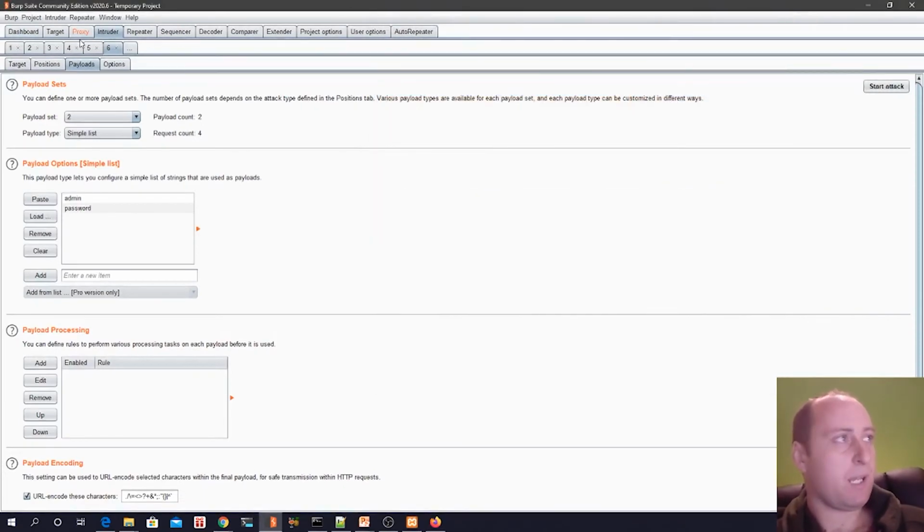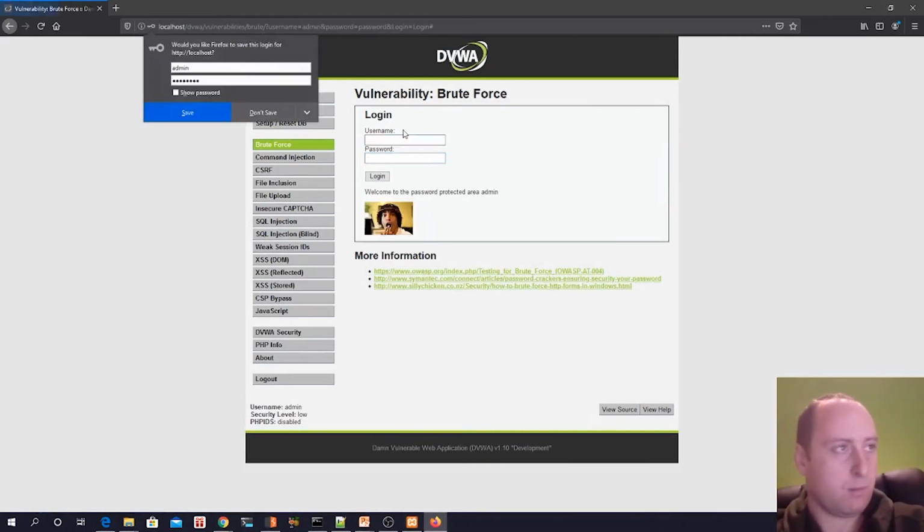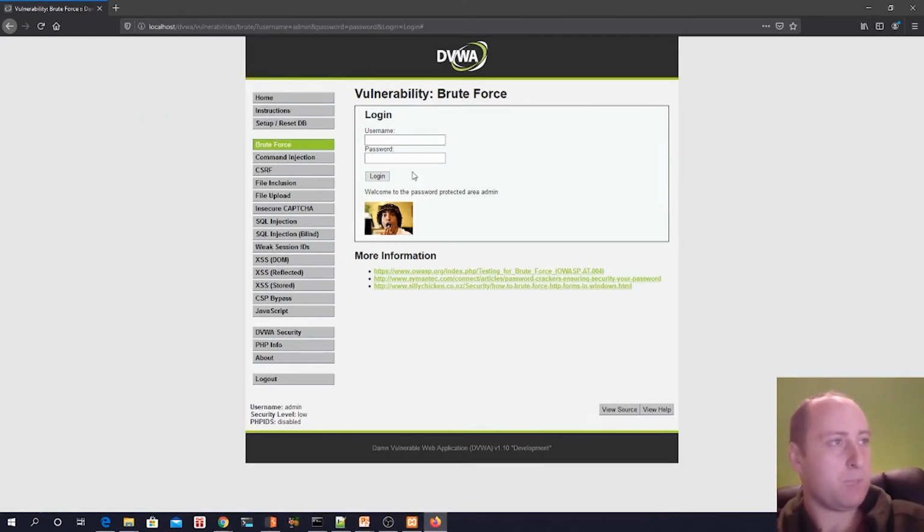So let's try that out without the proxy turned on. Let's try admin and password. We are logged into the protected admin area. That's a simple brute force attack with a security misconfiguration. Obviously, in a real life application, you would have a huge word list. You might use your GPU, your graphics card, to brute force really quickly. But that's a very basic example.